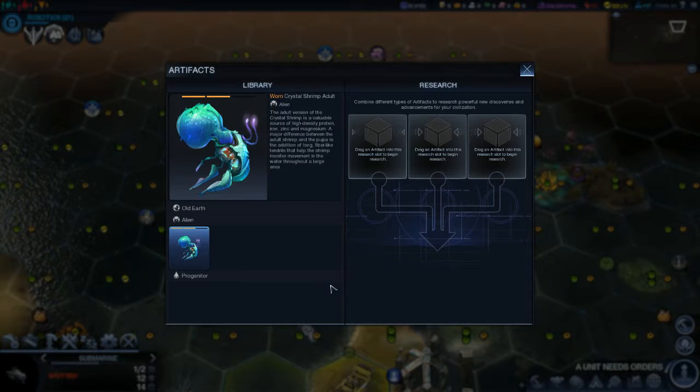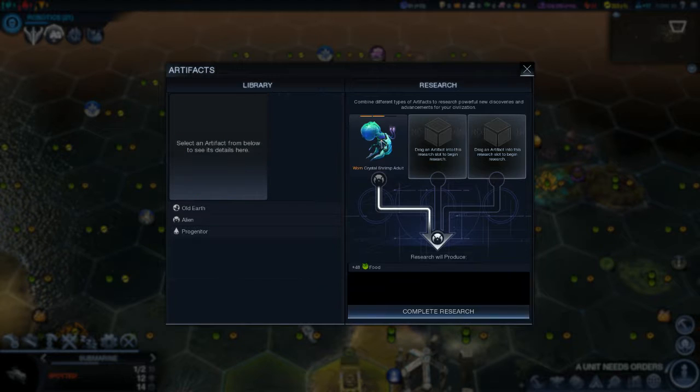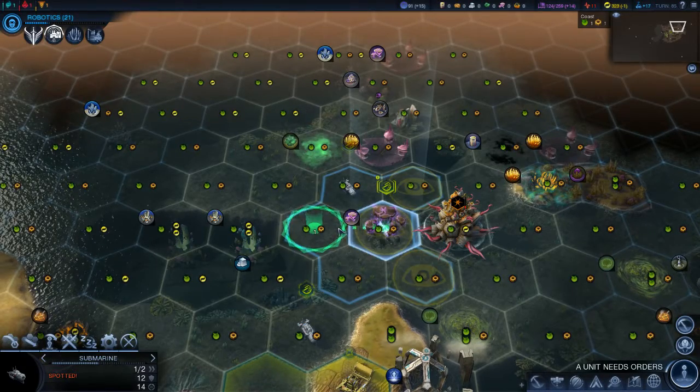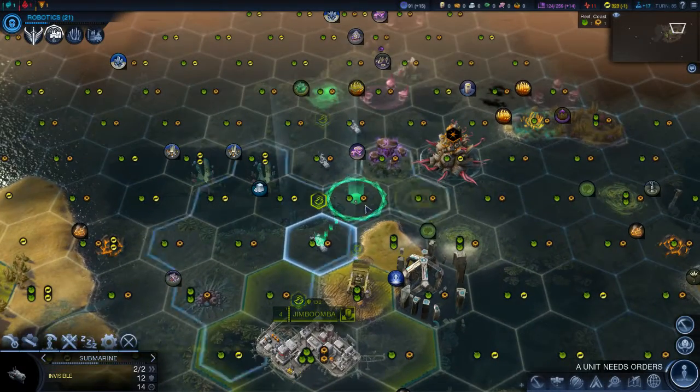Throughout a large area. Interesting. Okay. Food is one thing we don't need, actually. So now the aliens officially hate our guts.